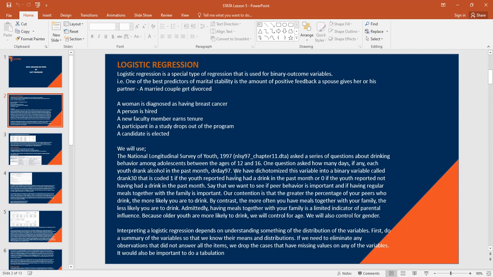We have dichotomized this variable into a binary code, drunk 30, that is coded 1 if the youth reported having a drink in the past 1 month, and 0 if the youth reported not having had a drink in the past 1 month.